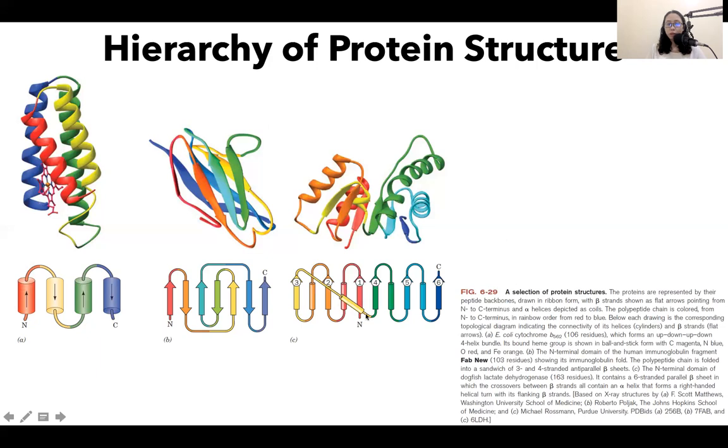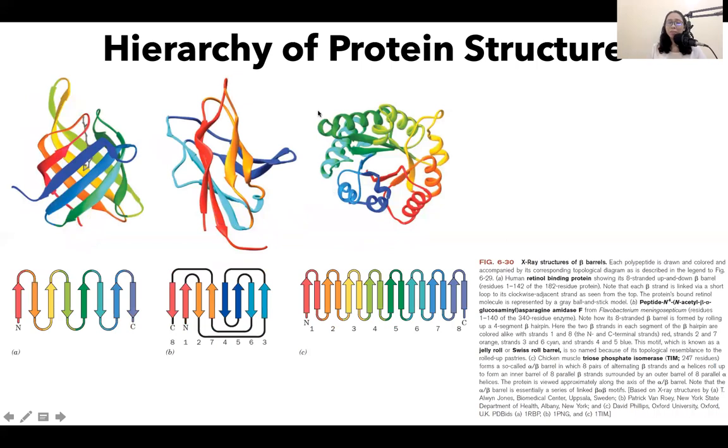from the yellow one. Okay, so the N-terminal, we see a very short alpha helix followed by a beta strand. And then we have an alpha helix again followed by a beta strand. Another alpha helix, beta strand, beta strand. So we have two beta strands that are parallel. And then another alpha helix, another beta strand, another alpha helix, and another beta strand.